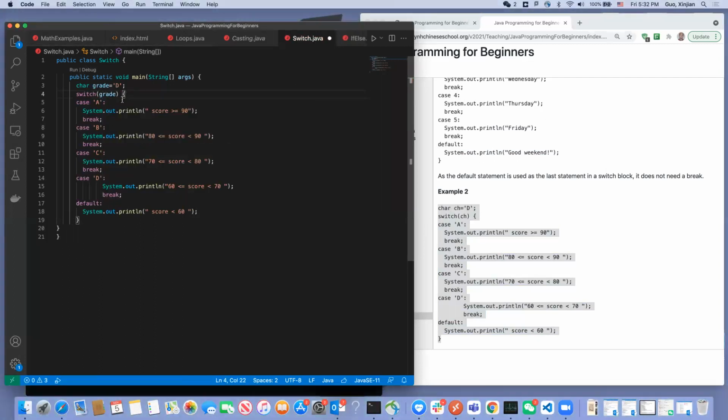If your grade is D, then your score probably is below 70 and above 60 points. If you get an A, then your score has to be greater than or equal to 90 points. So let's see how that works.